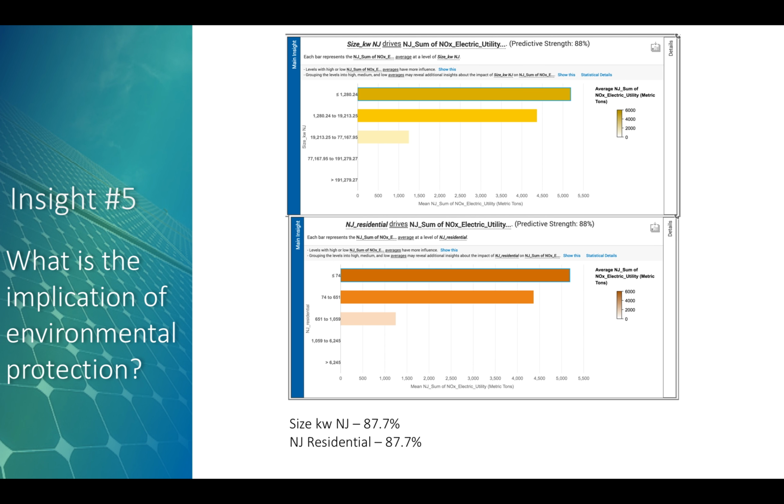The last insight is about the implication from an environmental protection perspective. In this case, we looked at New Jersey in particular because nearly 23% of electricity in the state is generated by solar. From this predictive model, we find that the total capacity of solar PV and the number of residential installations in the state are both negatively correlated with the amount of NOx generated from electricity generation. In our predictive model, we also included the data from Bloomberg terminal. However, there doesn't seem to be a statistically significant correlation between the traditional energy sources and the development of solar PV.